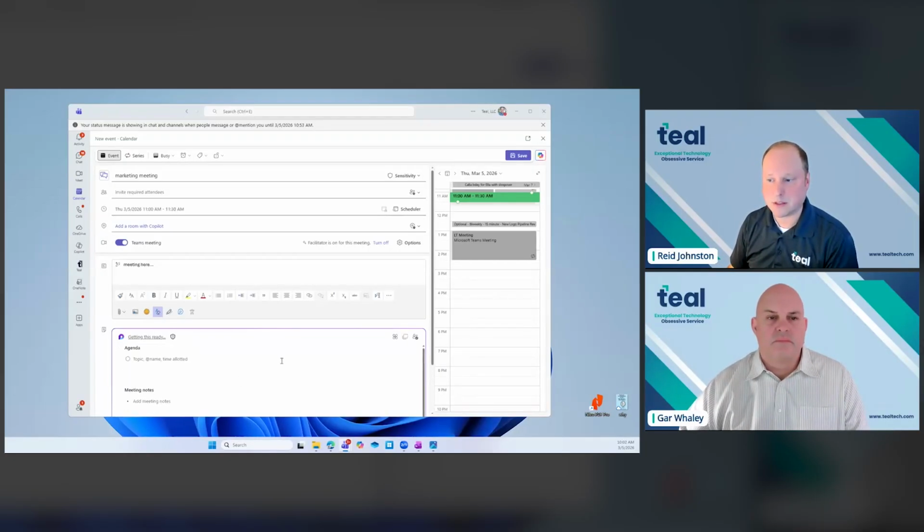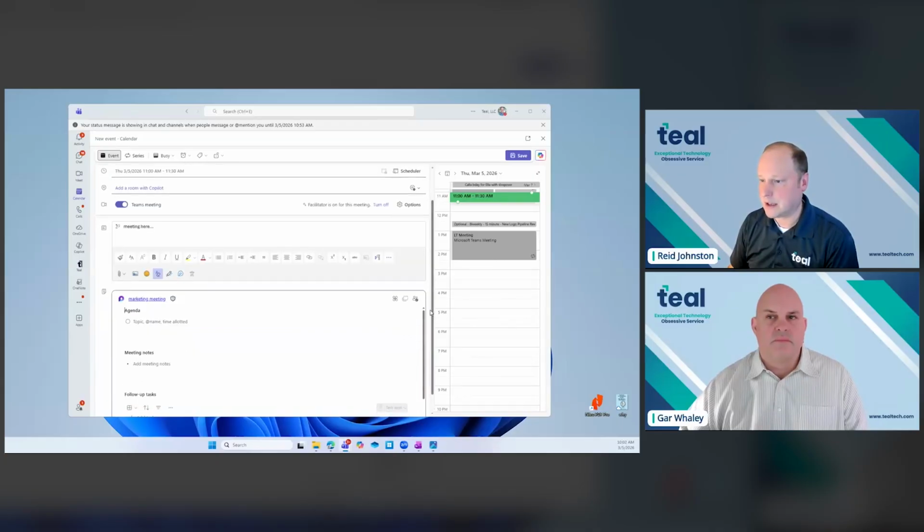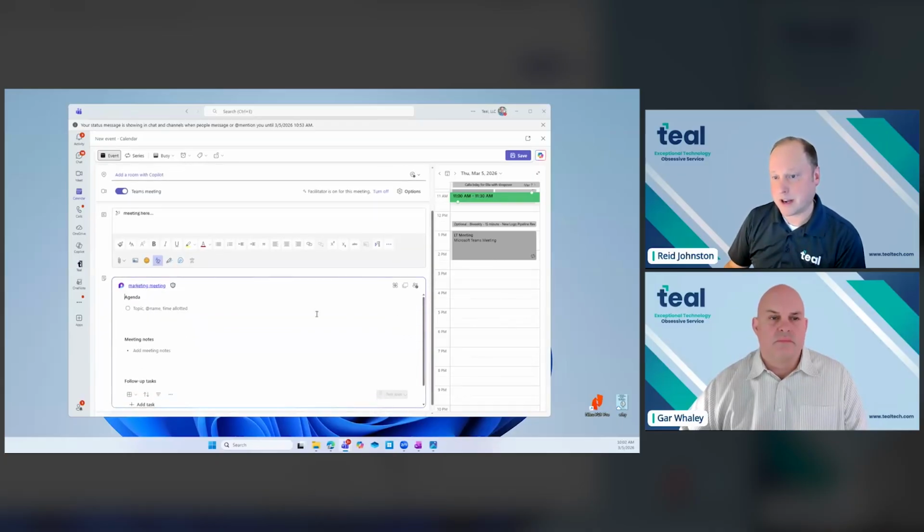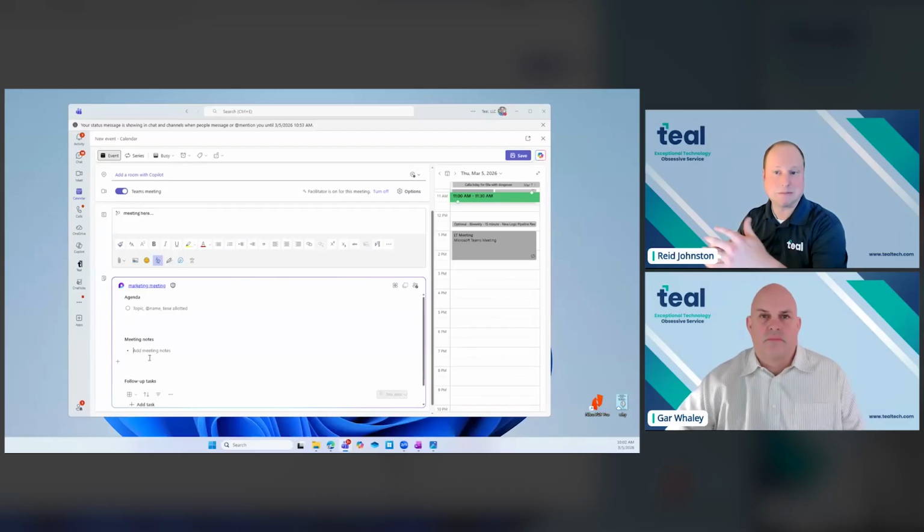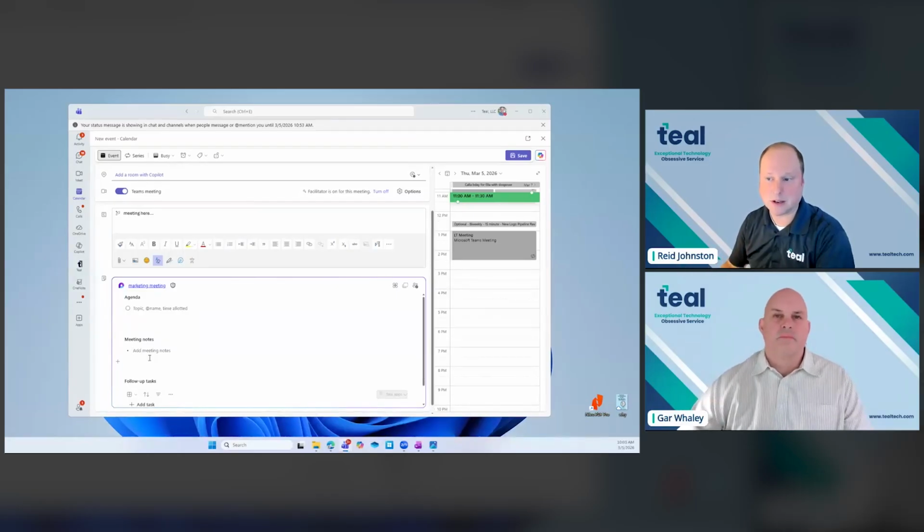So anyone that joins this meeting or anyone that's invited to the meeting will be able to see this collaborative agenda and participate in it. When we add facilitator to the meeting, the facilitator will automatically type in meeting notes during the meeting. So it's like getting a transcript or a summary, but live during the meeting.